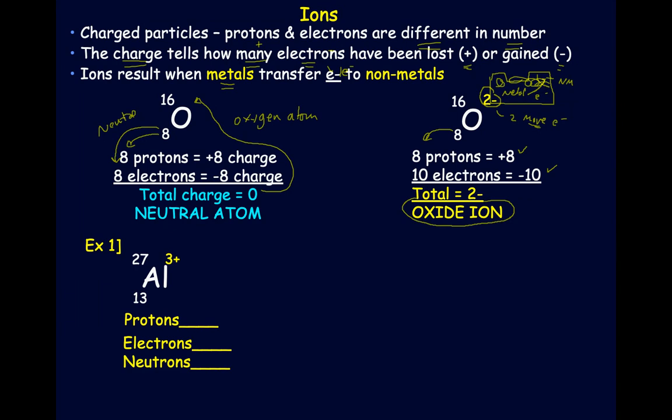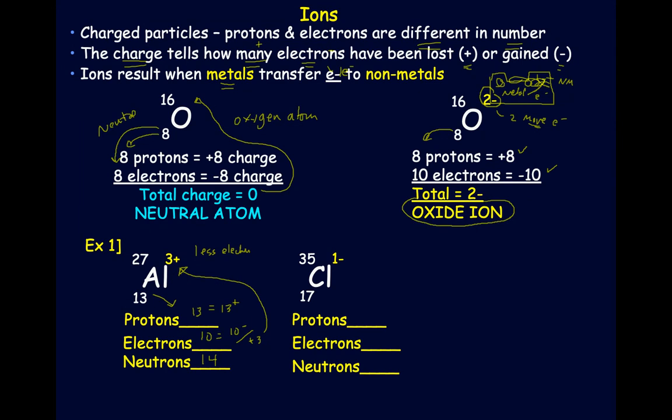Let's see what we're doing here. Protons would be 13, right? So think of that as a +13. And our neutrons, of course, would be 27 minus 13, which would be 14 from before. Now, the +3 simply means I have 3 more protons than electrons, or 3 fewer electrons. So 3 fewer electrons would be 10 electrons. Again, I can always double check this by looking at the math. A -10 and a +13 is +3, which gives us that.